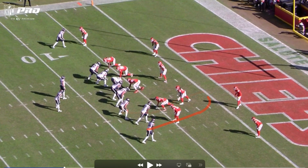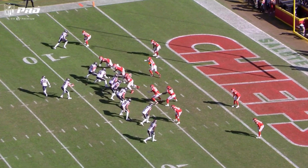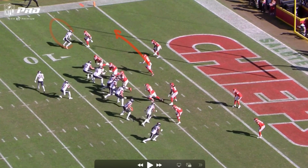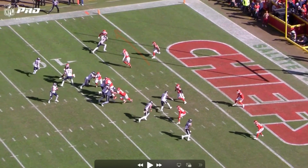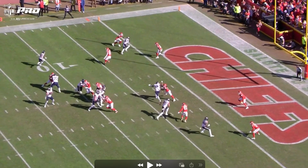And so if we watch over here, let's watch the jet motion first, right? So there's the jet motion. Tranquil knows that these two guys are responsible for him, so he's got to move. So there comes the jet motion to the outside. Vele is going to come across the middle, but we have Humphrey here too, and Trautman. And if you look, Connor is playing outside leverage here on Trautman, which clearly means that he thinks he's got help on the inside, which has got to be Nick Bolton. So the way they're playing this is that Bolton's going to be help on the inside.